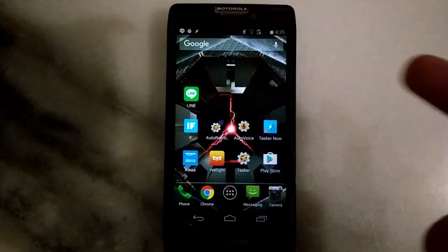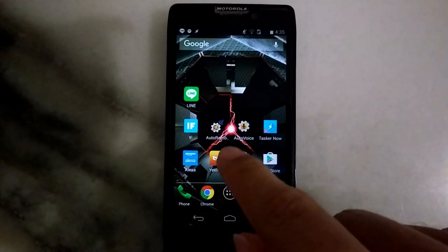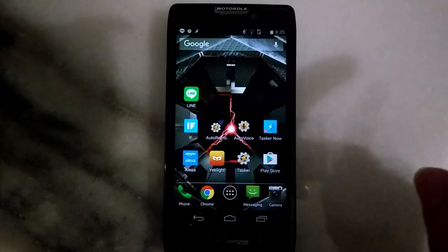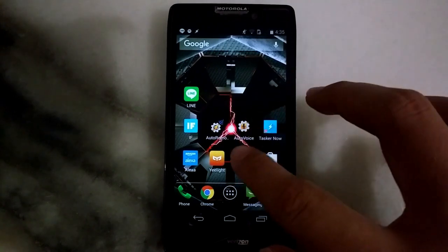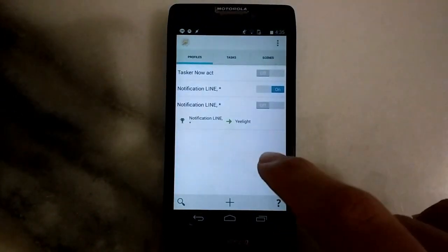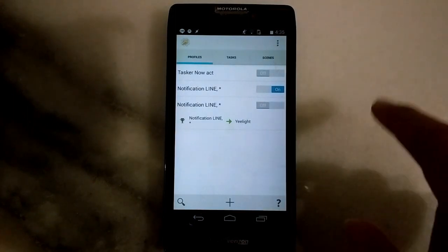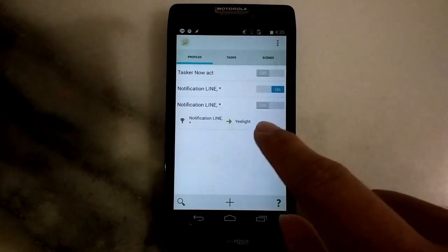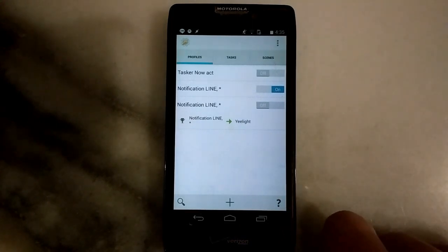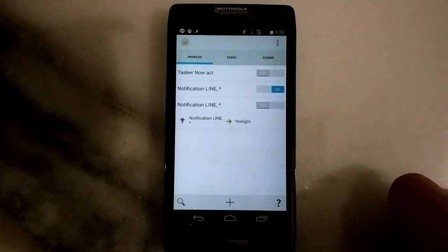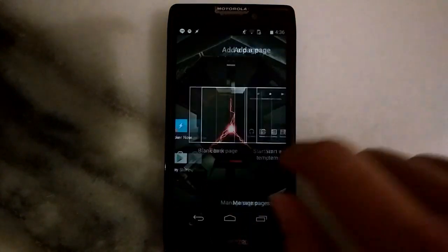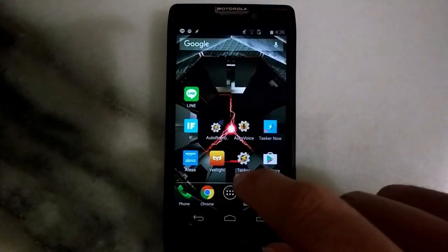So basically what it does is you create the chain command in IFTTT. You tell Alexa to send a message to Line, and you use Tasker to detect the event of the Line notification. If you receive a notification, it will turn on this task, which is Yeelight to turn on. I guess that's it, that's as easy as I can explain. And for my method, you won't have to do any kind of programming or coding.